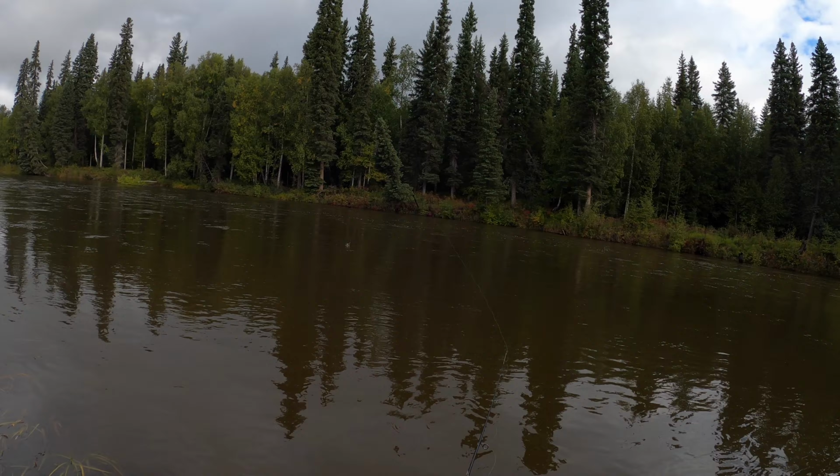I want you to cast as far as we can throw it, let it sink a little bit, let it swing, then start reeling. You can jig a little bit too, but this current's moving so fast that I don't think it really is going to. Although we didn't have any luck at spot 1, hopes were still high. Because of the water levels, we opted to go straight to the honey hole that consistently holds fish rather than try and fish our way down the river.